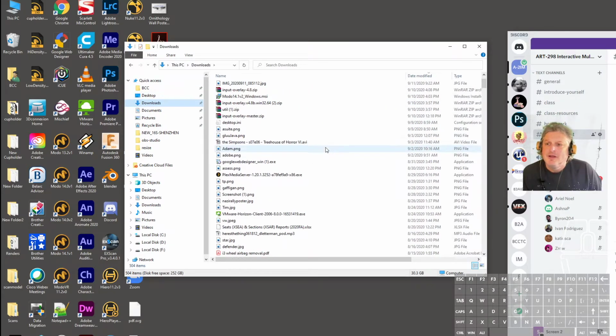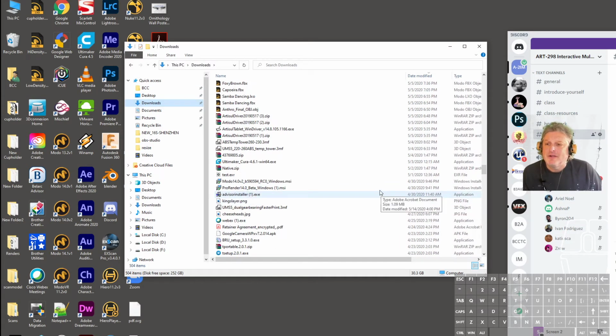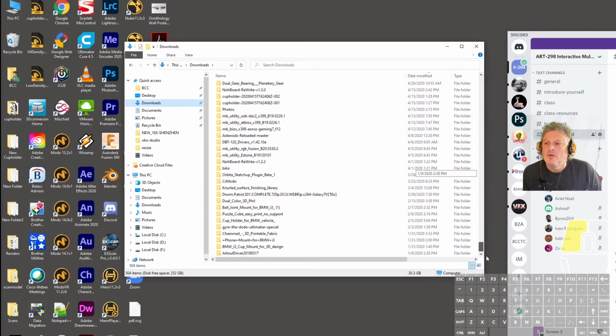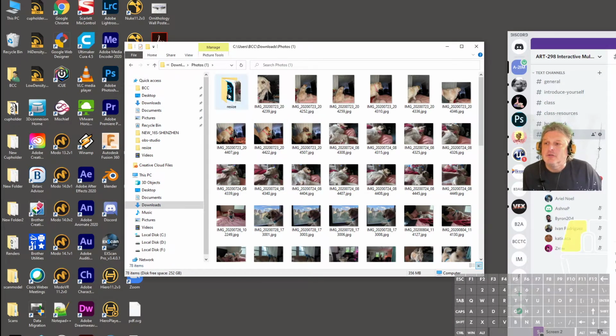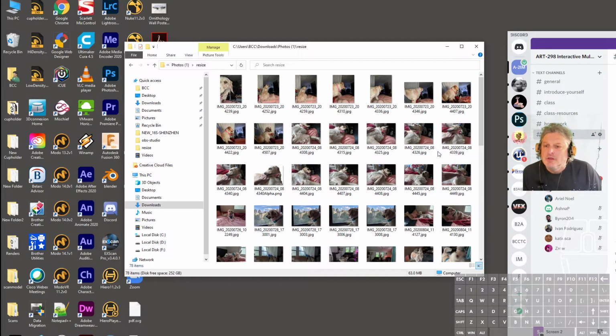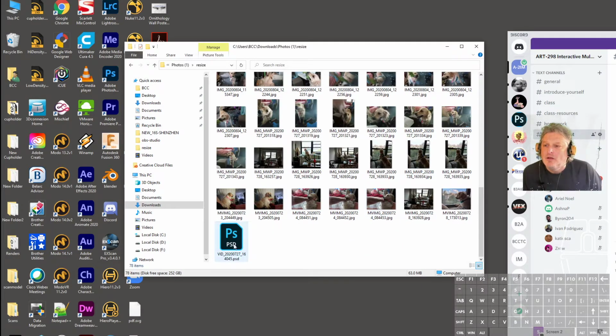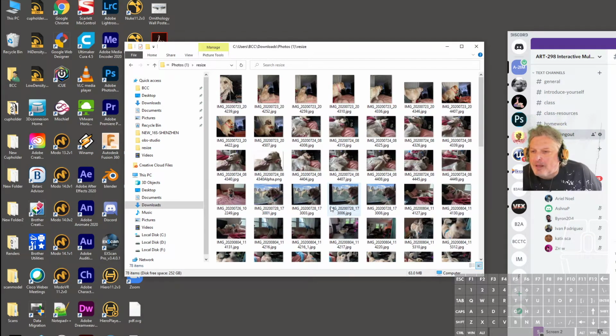Where are we here? Downloads, file paths. Look, got to know all my file paths again. File paths are really uninteresting, and if you don't know them, you can't work in this field. So learn your file paths. One of these will be a, what's a PSD? Oh no, that's not the right one. Oh, there we go. Alpha PNG. And actually, if you look at it, you can see it's this same dog, 84340. See that? But without a background.